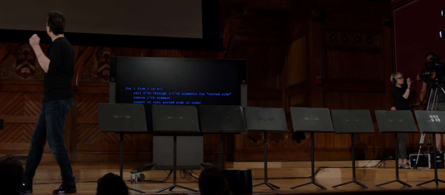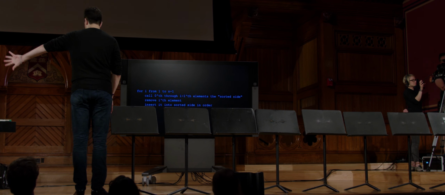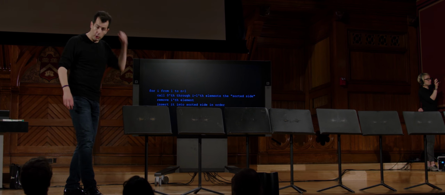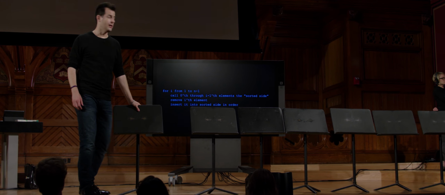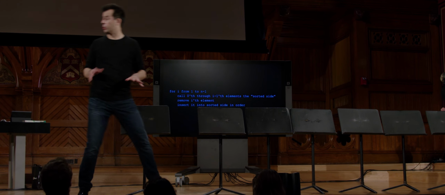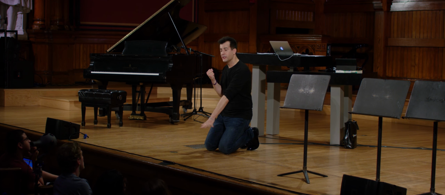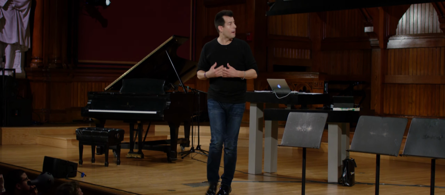Then what do I want to do? Insert it into the sorted side in order. So if this is the sorted side, this is the unsorted side, this is the equivalent of saying take that blue book and just put it in the first location. And you can kind of make a visual gap for it. Now this is the sorted side. This is the unsorted side. Or equivalently, when I was down here with the books in my hands were the sorted side, and everything still on the stage was the unsorted side. Same idea. So what happens next?